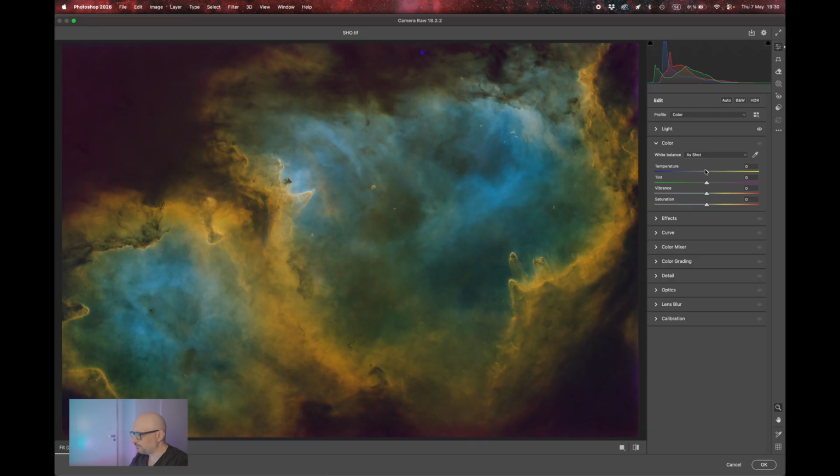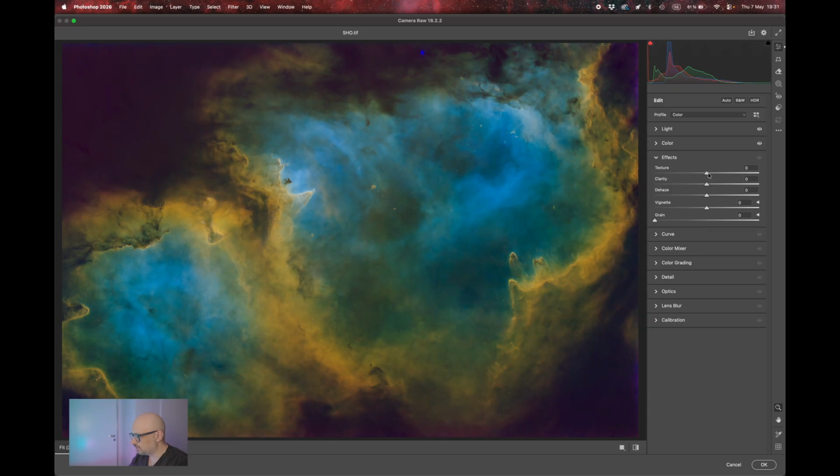Color, of course, I love, so I do add a bit more vibrance to the colors, and in this case I would like to have them a little bit more towards the blue side on the histogram. That must have been a little bit too much, just to create the nice contrast of the yellowish red things, the gases, and then maybe a little bit of dehaze depending on how the background looks. If I wanted to darken out the background, I usually do a lot of dehaze, or some dehaze. This one didn't need that much.